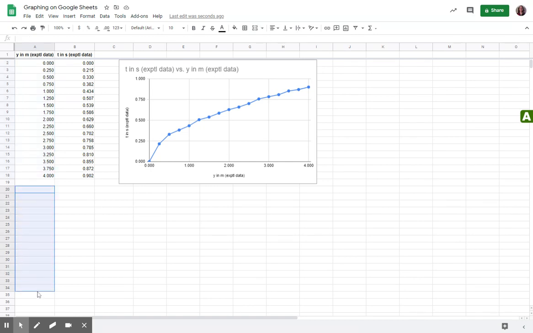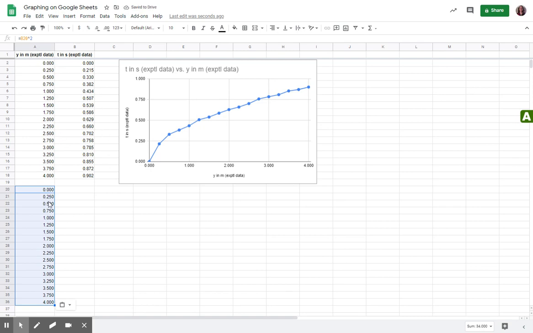So what I'm going to do is grab that data and copy it down here. What's important when we are graphing more than one set of data on the same grid is that all the x-axis values are in the same column of data. So we have to put our new x-axis values in there, and for some reason it didn't like that, so let's do that again. I'm going to grab all this data, copy it, and then paste it. Yeah, that worked better that time.